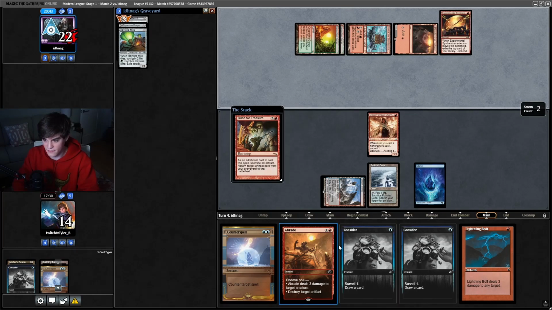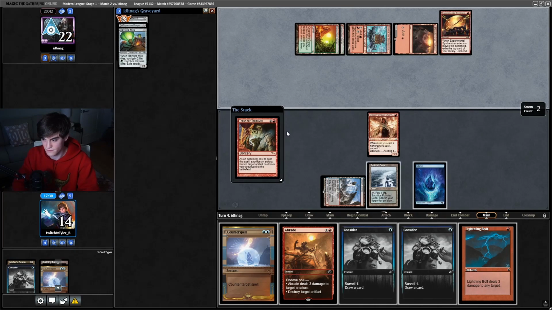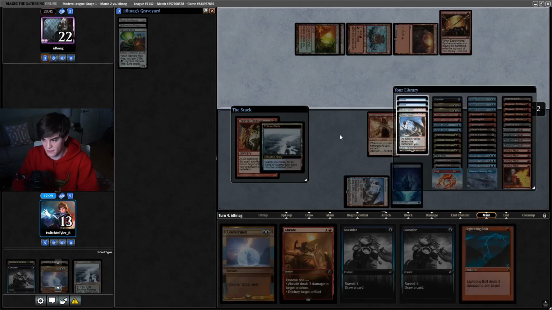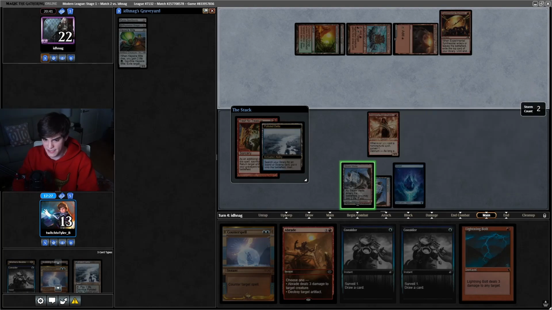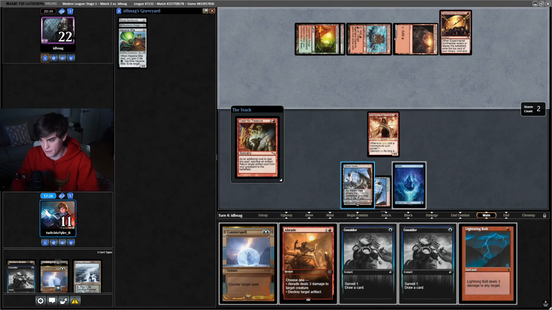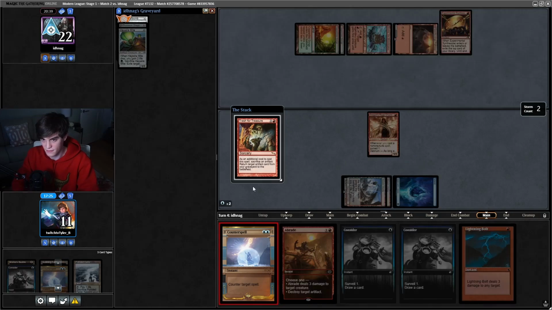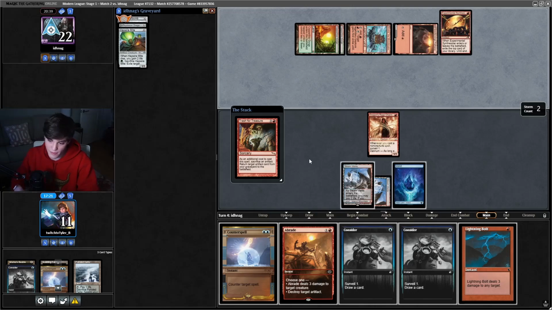So that resolves. And then I'll shock myself. We probably end up needing red mana. Oh, they want to get Pyrite Spellbomb back. Whoa, whoa, whoa. I didn't realize what they targeted.